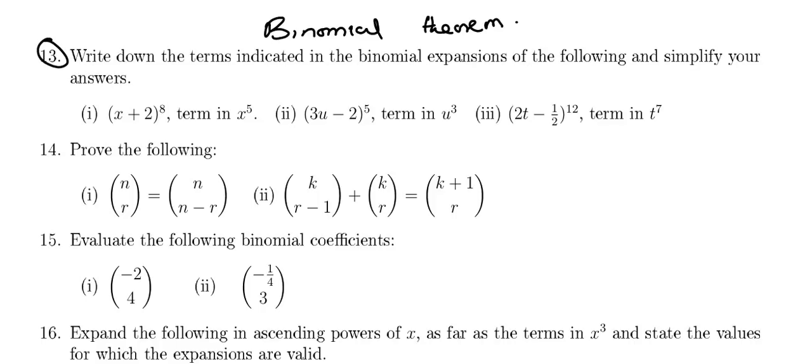So in short, they're just asking you, what is the term that has x to the power 5 in the expansion of this? You see that the powers are very big, right? Like the 12. You cannot expand everything. You can, but it's just going to take so much time to expand everything and then get the term that has x to the power 5. So we prefer using the binomial theorem because it goes direct.